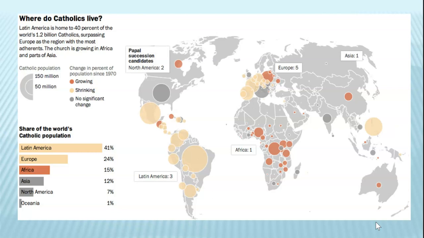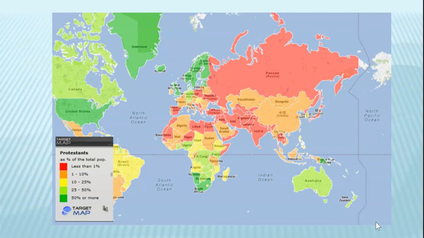You can definitely see the work of missionaries in this map, and again, we'll talk about this more later on. Here is another map. This is of Protestants. Just distribution. You can see that in the United States and Europe, there is a large population of Protestants.